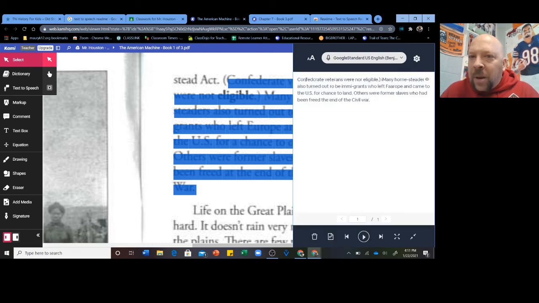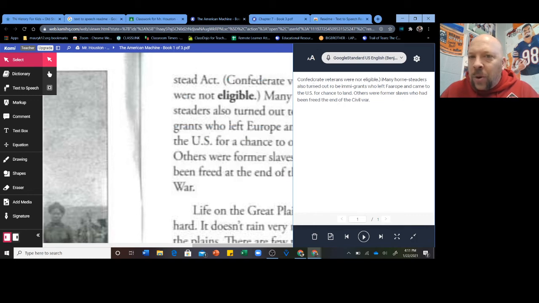So what ended up happening is when this scanned it, because of the way it's copied in, it didn't read the word Confederate correctly. It said "Confedcrate." It didn't read that as an E, it read it as a C. You'll see there's a couple other errors in here. It left out the word at the end. It just said "freed, the end, the Civil War." So again, you have to be careful with those documents. If a student is already having a hard time with reading, you don't want to confuse them with that kind of stuff. Outside of that, though, I feel like this is really a helpful tool.